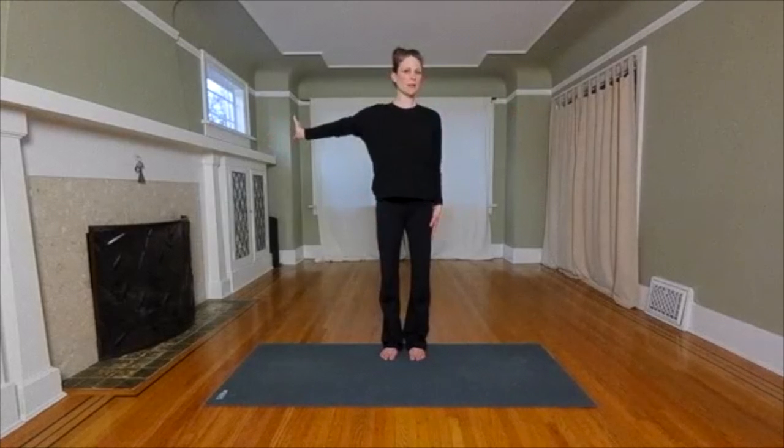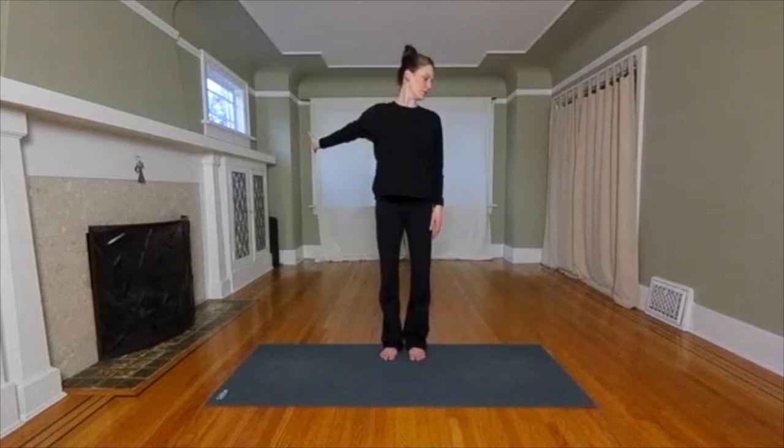Pull your fingertips back. Look away from your arm. You can add the chin up or down or a little bit of both. Deep breaths into that stretch.